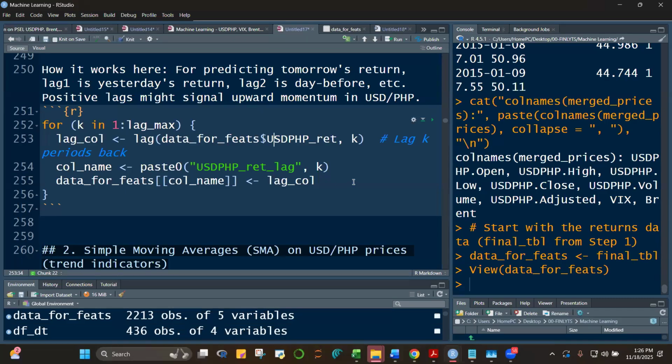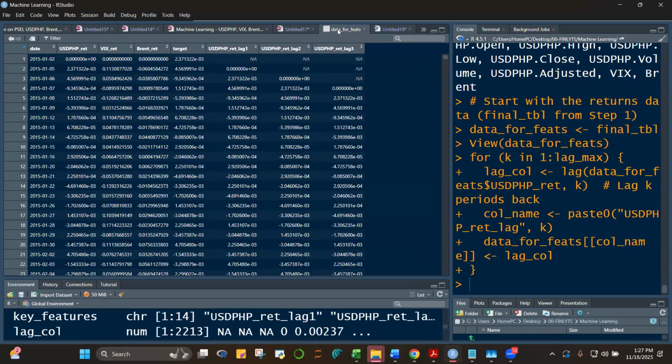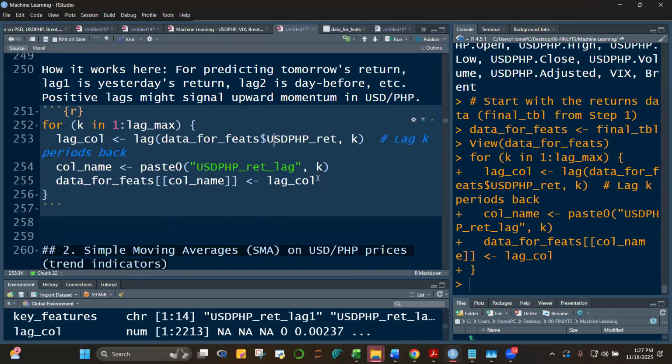So magiging tatlo siya, no? Okay, and then it will append it with data for fits. So let's run it, class, here. Okay, and let's check data for fits now. Yes. Here, class, we appended return lag 1, return lag 2, return lag 3. Still 2213 observations. Okay, so we keep on doing that for all the features that we have.